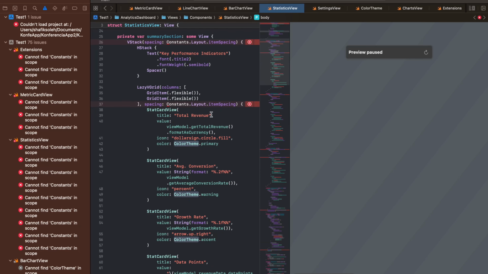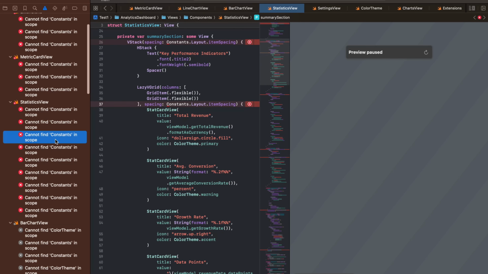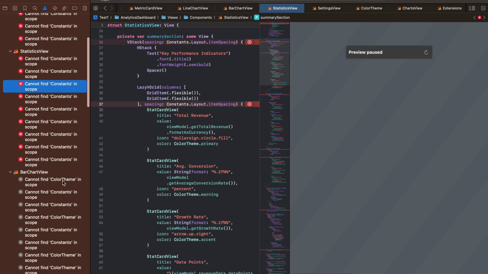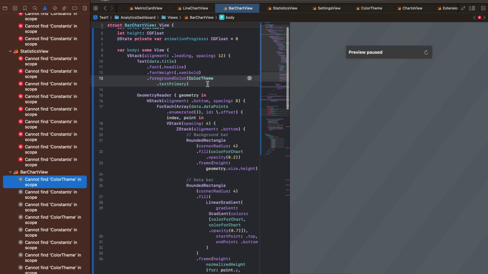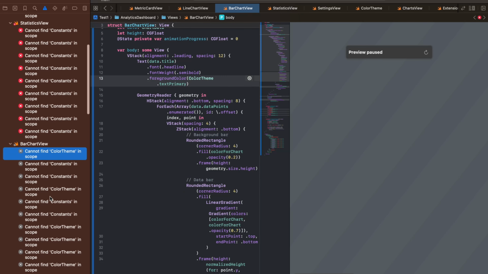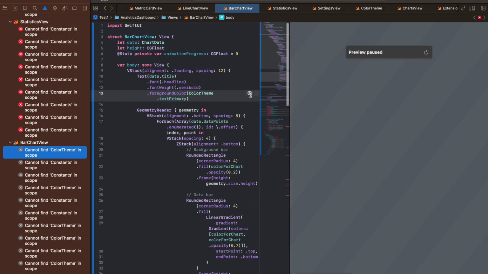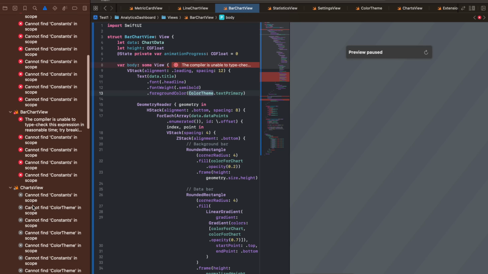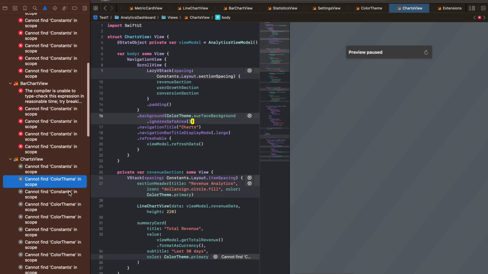So we're already at 92. That's awesome. Const, okay, cannot find const in scope. Okay, I got it, but here we're going to go another color theme. Boom, it's gonna be gone. It should be gone. Come on, load up. Boom, it's gone. Probably. No, it's not. It's not gone, but okay, whatever. You can see we're at 71, and now we have color theme and const.